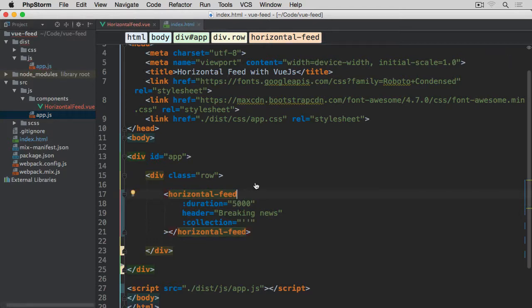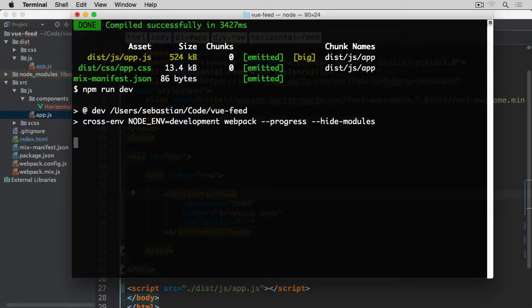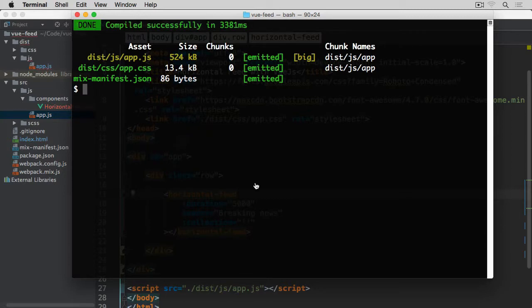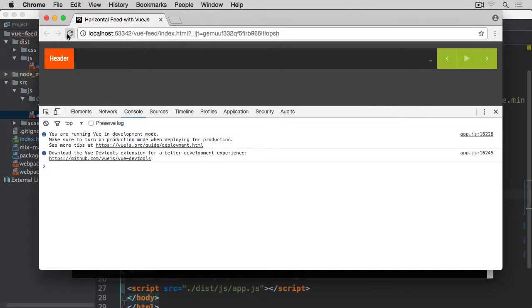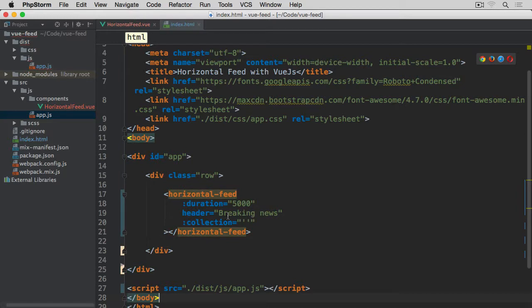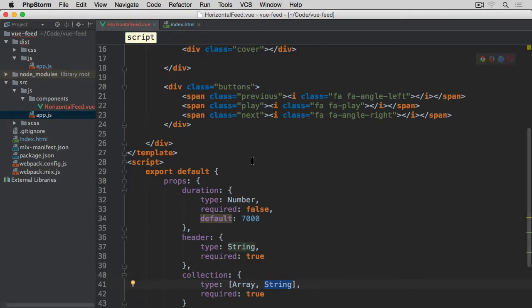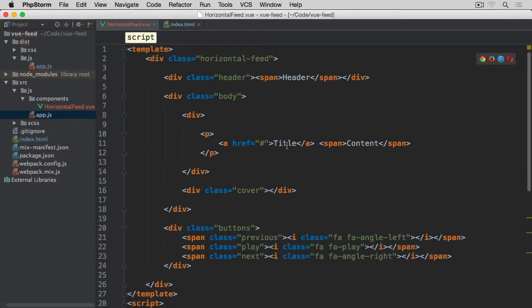Okay, if we preview everything in the browser after we've compiled it, so I'm just running npm run dev again, and then if we just go to the browser quickly, refresh the page, everything should still work just fine. As you can see, obviously the header is still only fetched from within the template. We haven't actually replaced anything, even though we are passing data to our component now. Our header still remains the same, but if we want to change it now, before we actually move to the next video, let's just quickly do it from within the template.